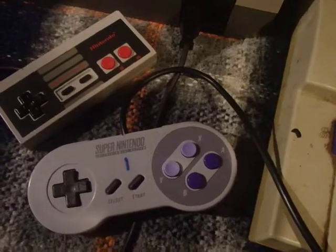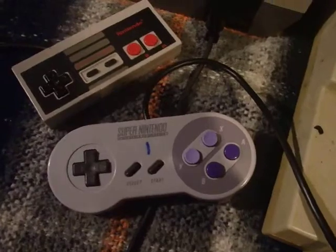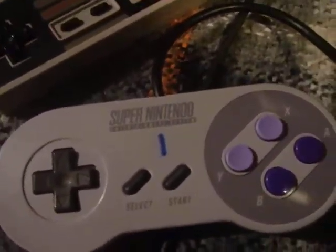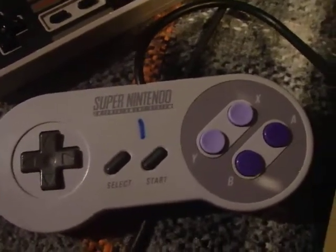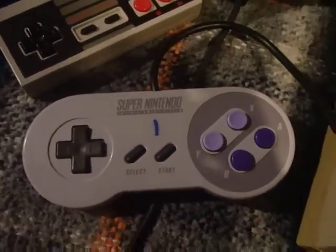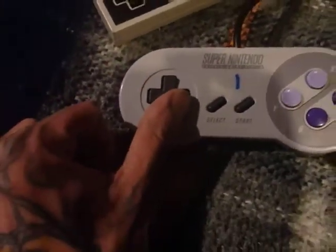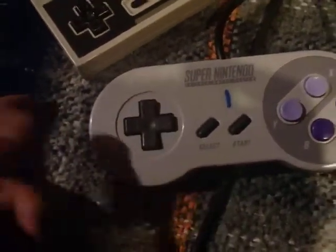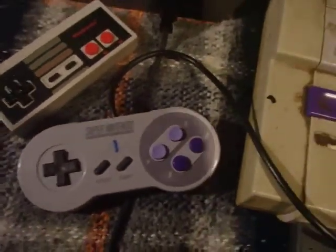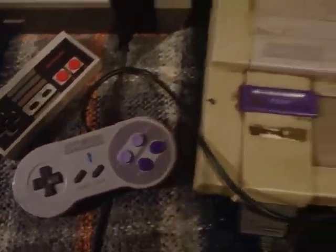If you're going to buy an old Super Nintendo system or a video game system that plays Super Nintendo games and you're going to get a controller, you're best off to make sure it says Super Nintendo on the top, because I once bought some generic controllers that didn't have the Super Nintendo label on there, and they work with most games, but if you're playing some games like Tecmo Super Bowl, where you got to use the down and right at the same time, like running down and right, you run to the left. Same thing if you press down and left, your character runs to the right. So that was a glitch in the generic controllers, so I highly recommend going with the original Super Nintendo controllers.